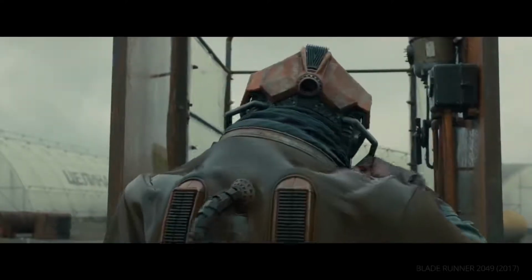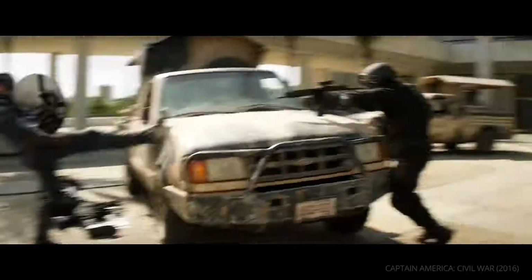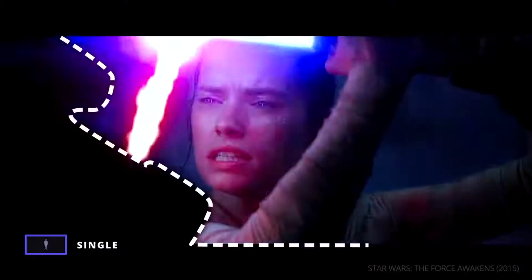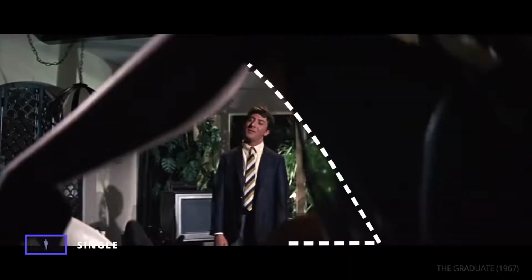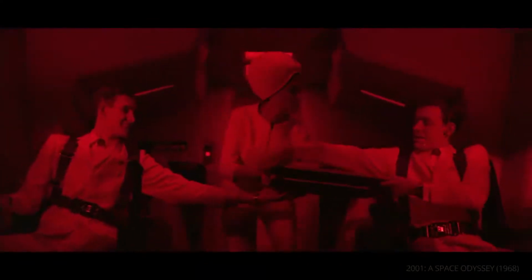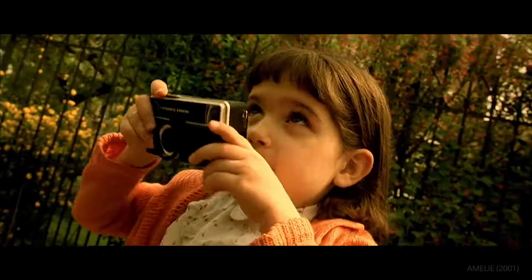Films are made up of sequences. Sequences are made of scenes. And scenes are made up of shots. In the previous episode of this series, we went over how to frame your subjects, to isolate individuals, or create relationships. But as shot size and framing are decided, you'll need to consider camera height. Specifically, the angle of the camera.